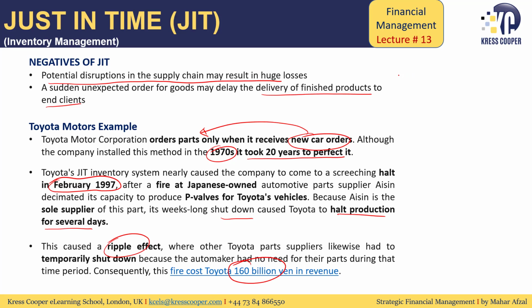So we can summarize it. Just-in-time is a pull-based manufacturing system. There are back-to-back orders. The company will receive an order, then the company will place an order with the supplier. The supplier will be required to supply on a timely basis. In case the suppliers are not supplying on a timely basis, it will lead to disruption. And in case this system is implemented properly, it will lead to a huge reduction in inventory cost, like we have seen in the case of Boeing as well.